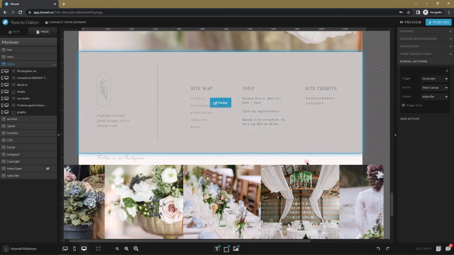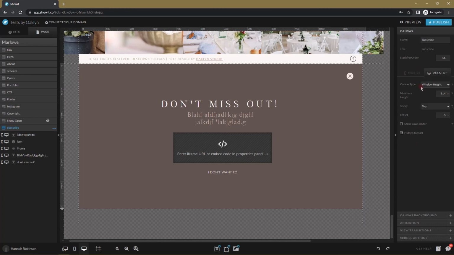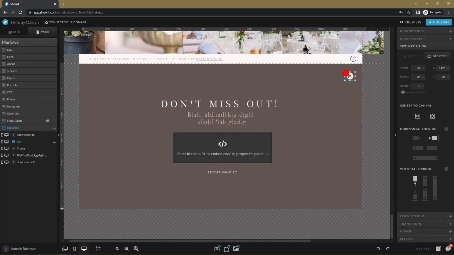You can do it as background colors, you can do background images, you can do whatever you want to do. Just make sure that it is set to canvas at window height, that everything is being responsive and stretching all the way to the edges responsively, so that nobody can X out of it until they click on whatever you have set to be clicked on. So that is how you do a full screen subscribe or full screen pop-up.